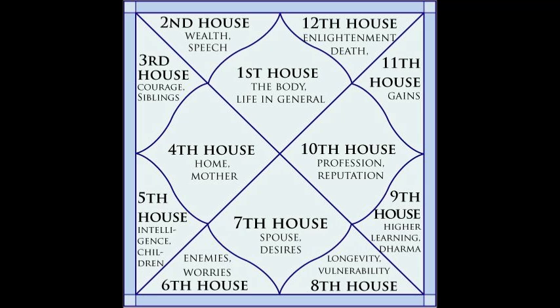Drishtis, aspects. Drishti is an aspect to an entire house. Grahas can only cast forward aspects, with the furthest aspect being considered the strongest. For example, Mars aspects the 4th, 7th, and 8th houses from its position, and its 8th house aspect is considered more powerful than its 7th aspect, which is in turn more powerful than its 4th aspect. The principle of Drishti, aspect, was devised on the basis of the aspects of an army of planets as deity and demon in a war field. Thus the sun, a deity king with only one full aspect, is more powerful than the demon king Saturn, which has three full aspects. Aspects can be cast both by the planets and by the signs.